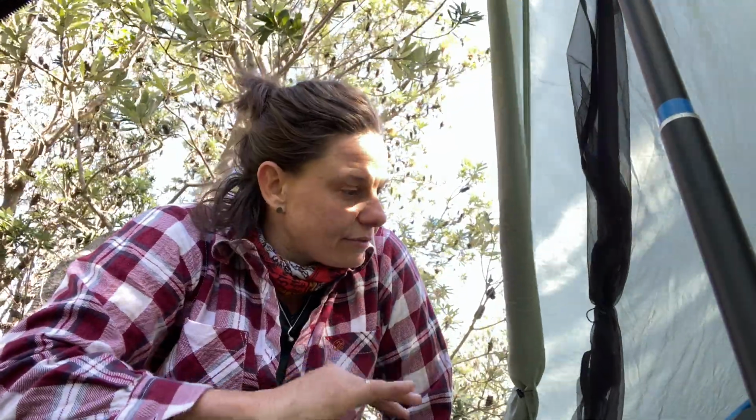So there's dual doors, so it's really good if you are sharing with someone. For me, I'm looking for something that's basically mostly just for me, for hiking, so super lightweight for that, but then also when someone else joins me, it's nice to have a bit of extra space so that we're not right on top of each other with our packs outside when it's raining.